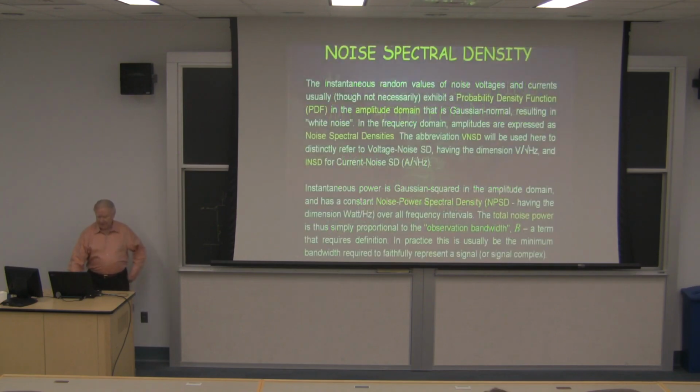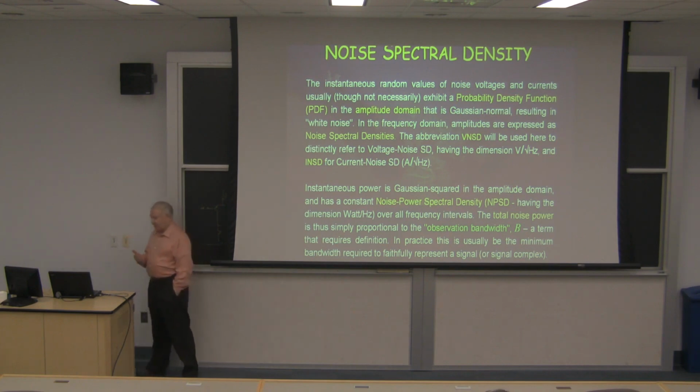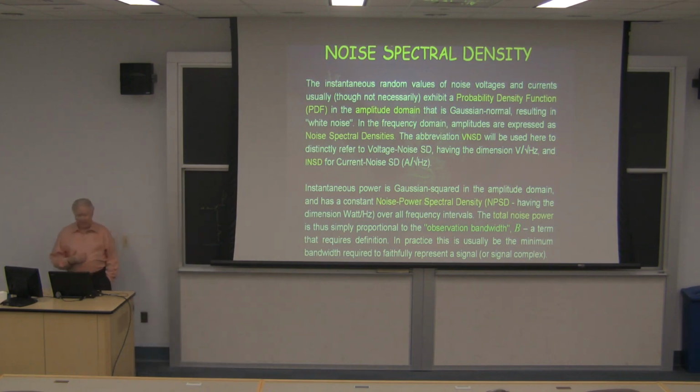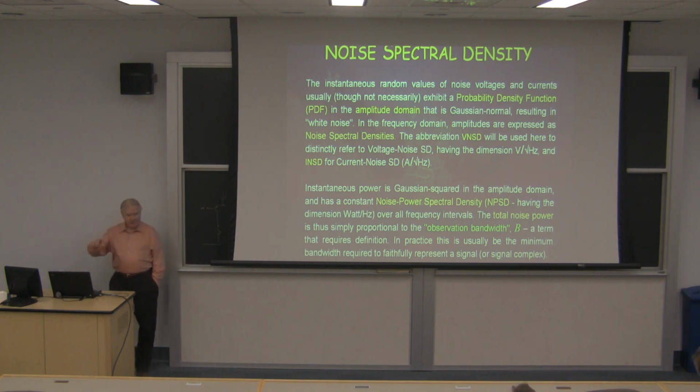So let's talk a bit about some of the basic ways of, first of all, before we talk about where noise comes from and some of those basic mechanisms, we need to talk a bit about how we're going to quantify and measure noise and so on. As you understand, most noise exhibits a probability density function. That's its amplitude function taken as a histogram that is Gaussian, and this we call white noise. Another way of talking about white noise, of course, is that it is the summation of an infinite number of sinusoids all out of phase.